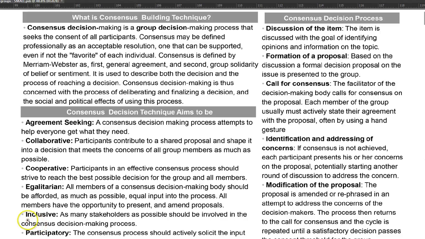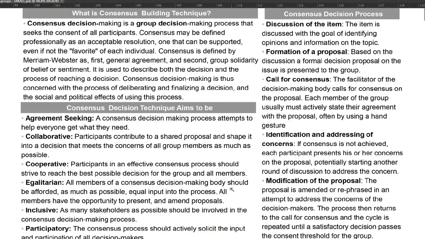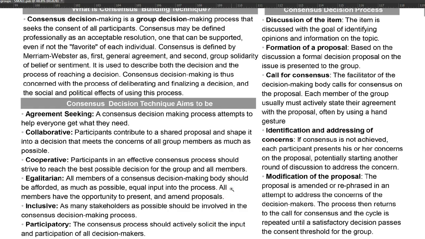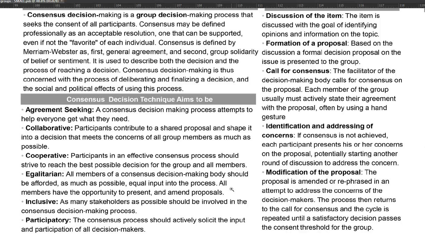It aims to be inclusive, where as many stakeholders as possible should be involved in the consensus decision-making process. And then finally, it aims to be participatory, where the consensus process should actively solicit the input and participation of all decision makers.